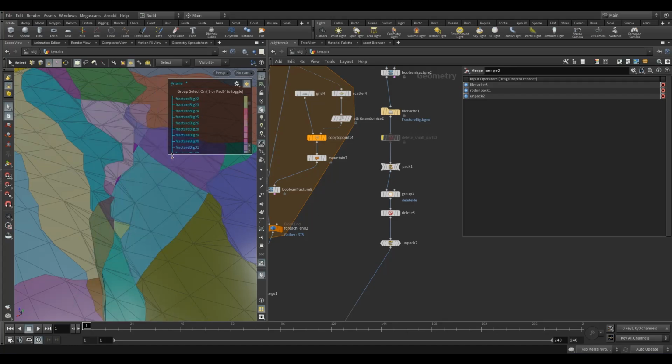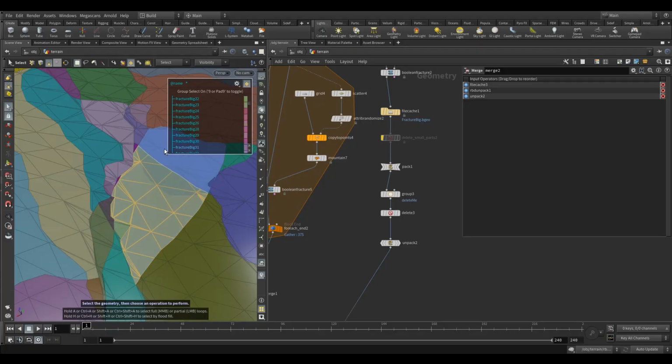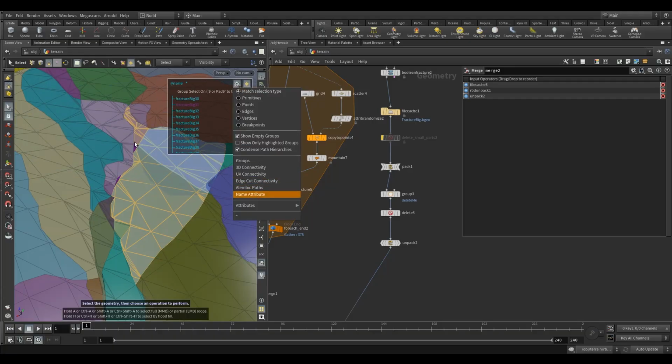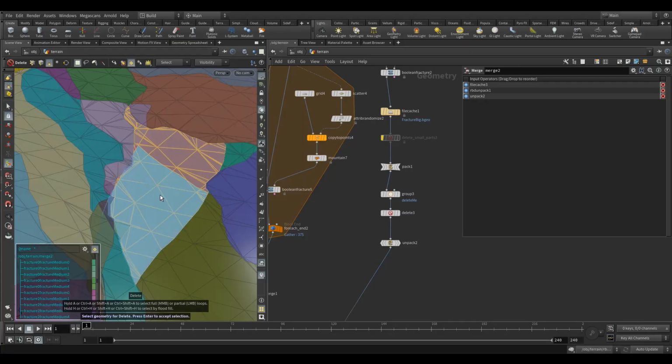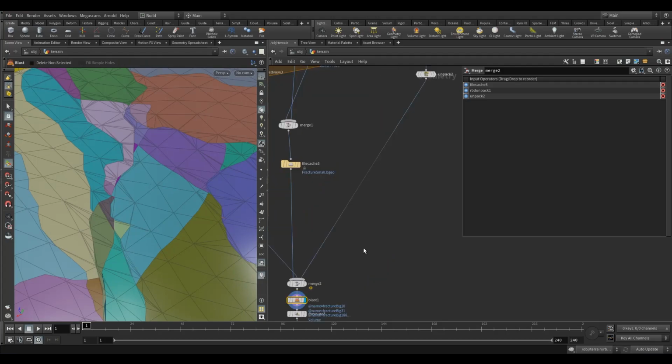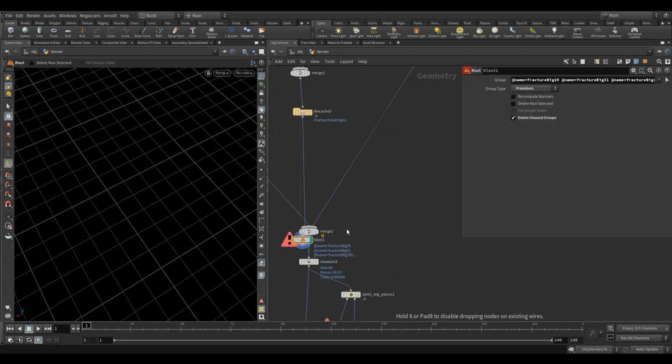And then we see the pieces come back. Let me just run it again just to be sure. Yeah, there were 3 pieces there. So what I'll do is grab them. So again, press 9 on your keyboard and set this to name attribute. Maybe that little piece there as well. Okay, and then delete them. We got them deleted by that name attribute now.